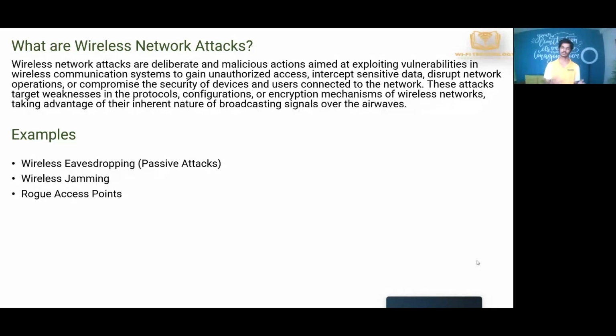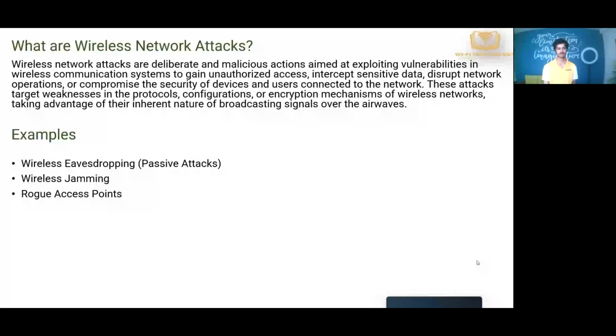So the attacker might intentionally set up an access point which has open authentication. So he can basically track all the data that is being exchanged between your device and the access point. So if you are visiting any websites and entering sensitive data like your email or password, he can monitor all that, right? And it is even worse if you are connected to HTTP websites. He can see everything in plain text.